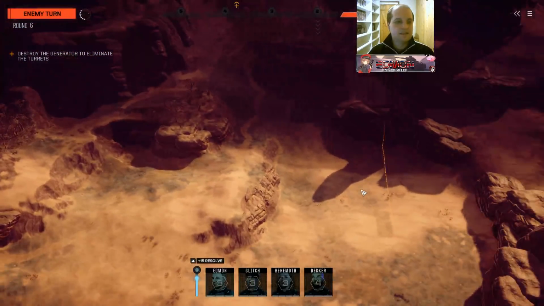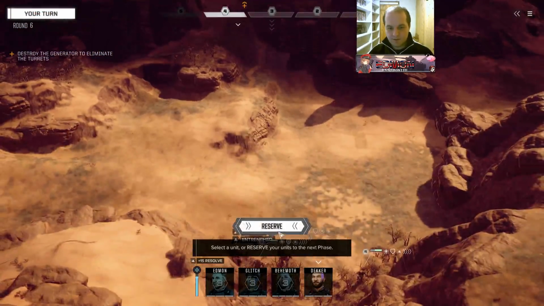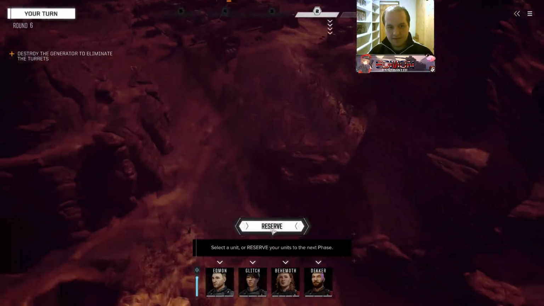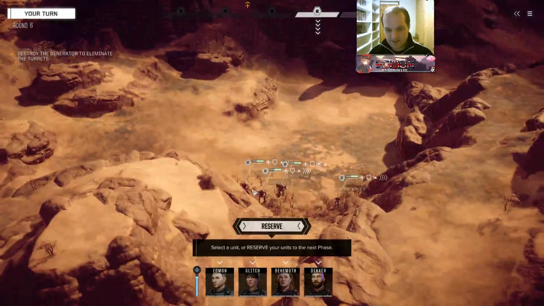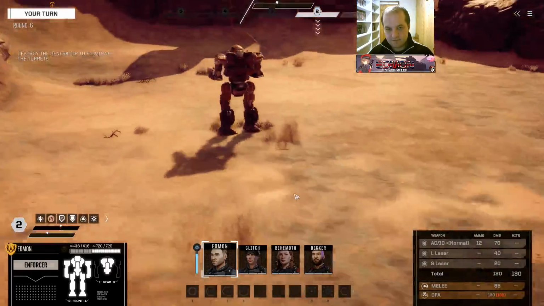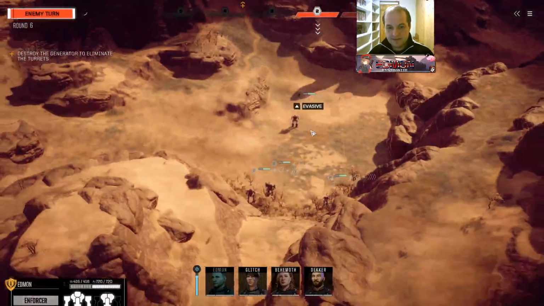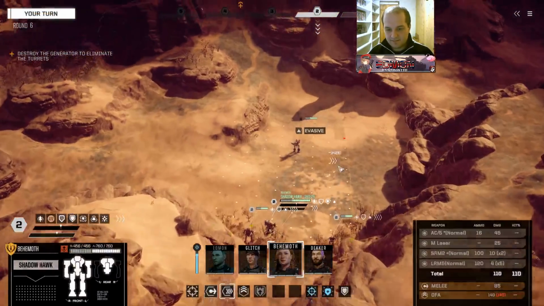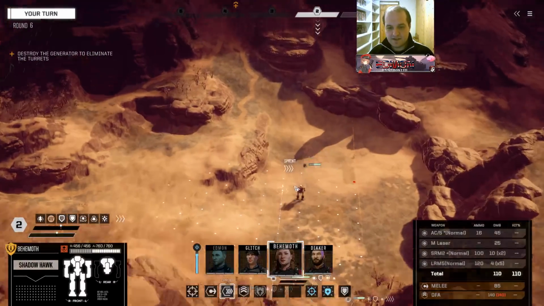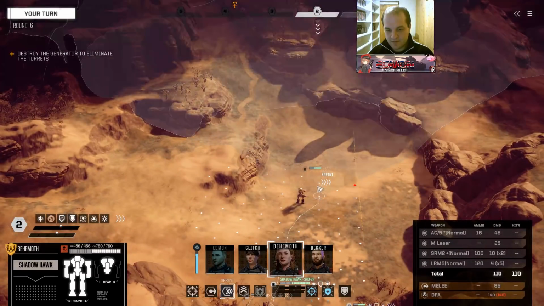Okay, so it's taken us a few turns, but we are now in a superior position here. And the turret generator is basically in sight now. I could, in theory, hit it from here. If I could see it, I could hit it. In fact, since this guy has got no contact, I'm just going to move next to him.